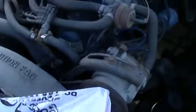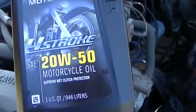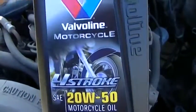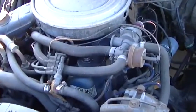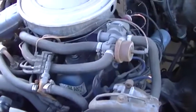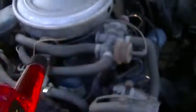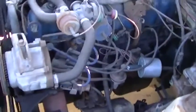And then I picked up some motorcycle motor oil. I was told by some friends that work at Edelbrock that this has zinc in it and will protect a flat tappet cam, like a car like this, flat tappet engine. And I picked up a bottle of this, which is probably more of a gimmick than anything, but I figured I'd put that in the gas and it would make me feel good about myself.